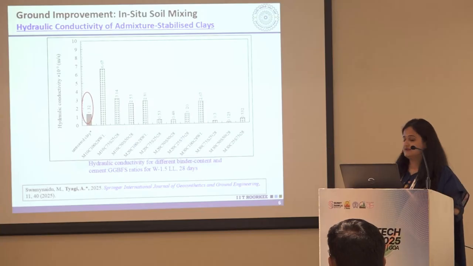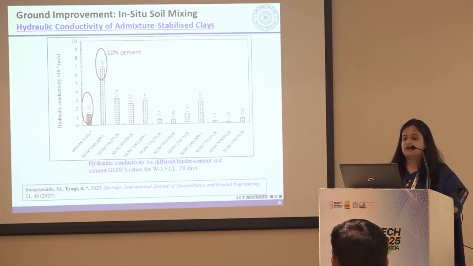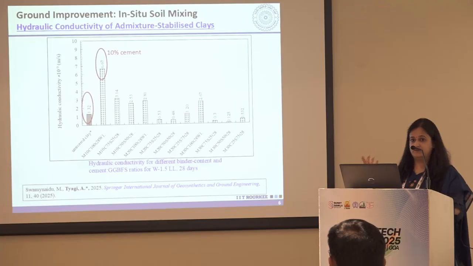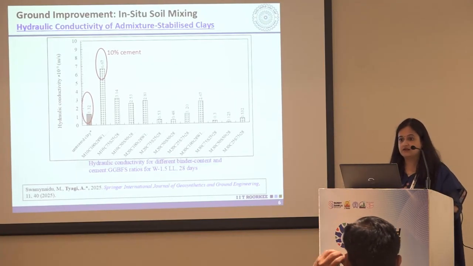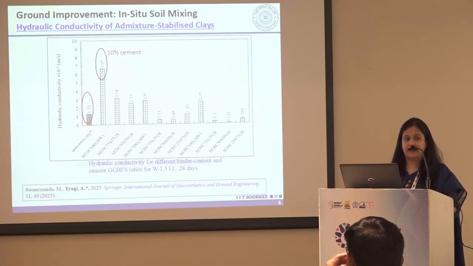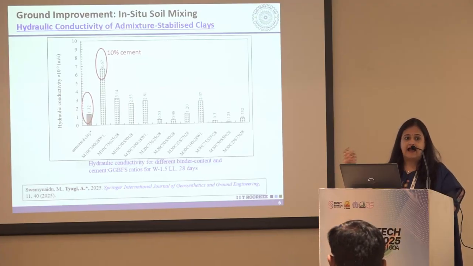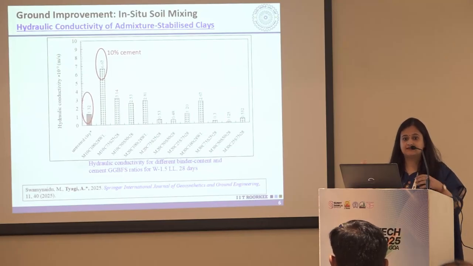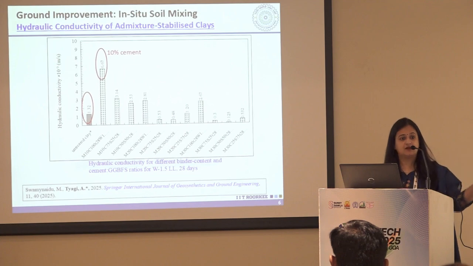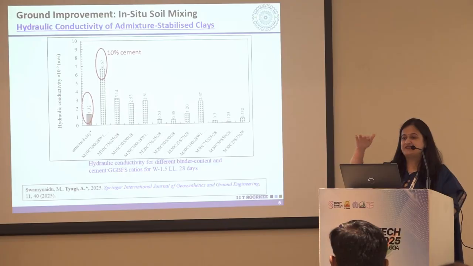You can see over here, this is the untreated clay permeability. Now, to a common person's notion, people would think that if I add cement to clay, the permeability would decrease. But no, actually it usually doesn't happen. It was an illite clay, and because of the excessive calcium present in the cement, through the cation exchange process, flocculated structures are formed, and this has also been seen for Singapore marine clay by NUS researchers. So actually instead of decreasing the permeability, we are increasing the permeability.